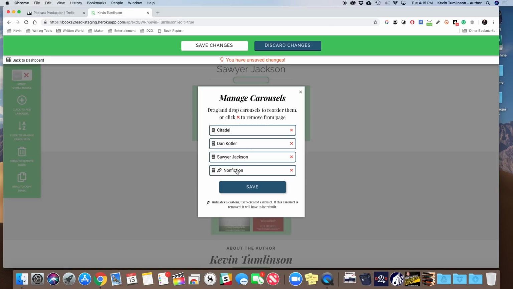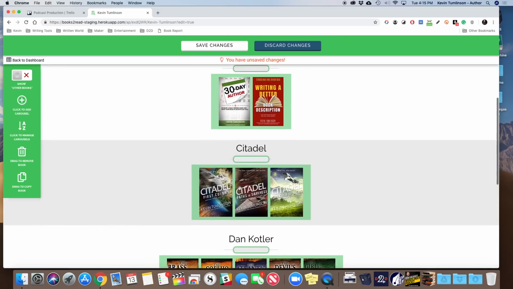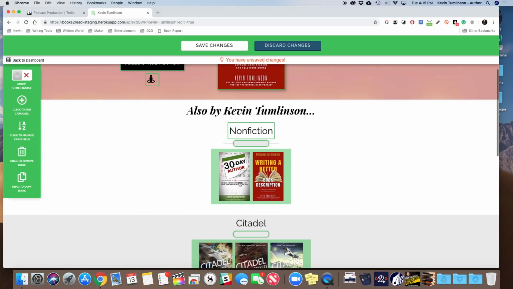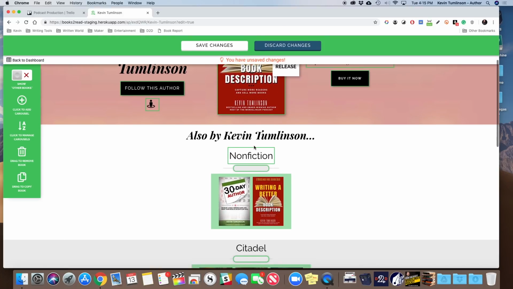But for now, we're not going to delete anything. First, we're going to just reorganize. So let's grab this and move it to the top and hit save. And if we scroll on up, we can see right away that those books are now at the top. And because I am who I am, I'm going to go ahead and rename this series. I'm going to call this Wordslinger Books.